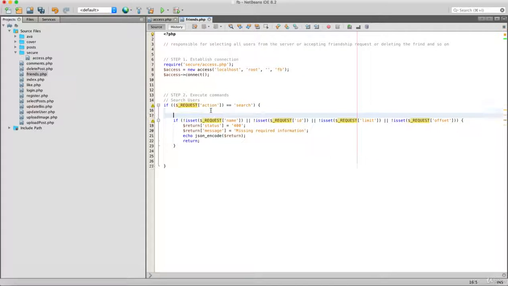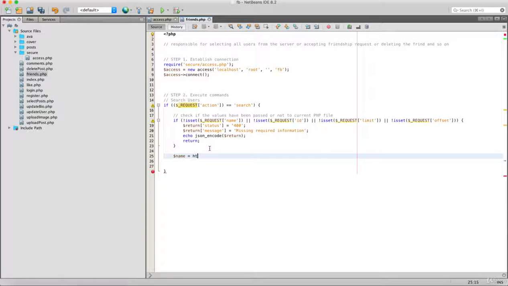Okay, very good. Here we are checking if the values have been passed or not to the current PHP file.